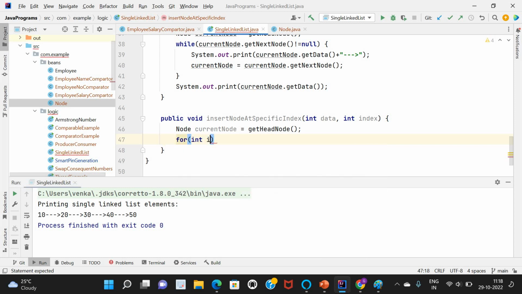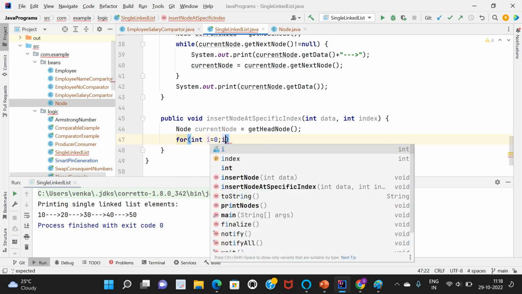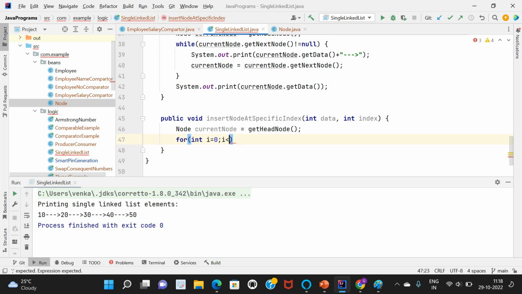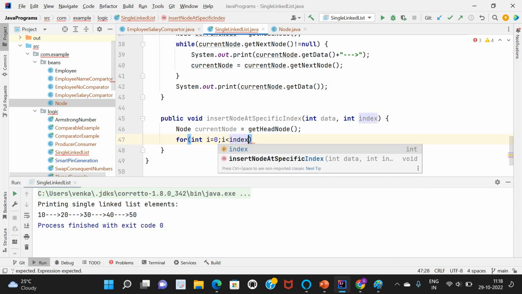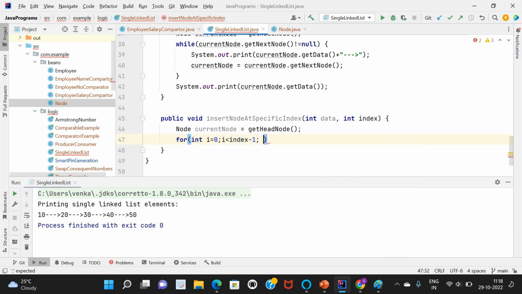Take the for loop: int i equal to 0, i less than or equal to index minus 1, i plus plus. If I take 2, after coming to 1 it has to stop. So I have taken this, i plus plus, current node is equal to current node dot get next node.